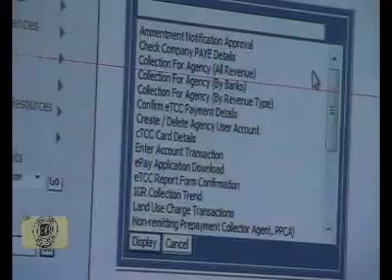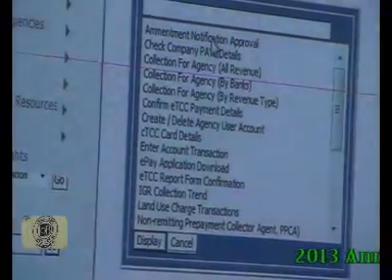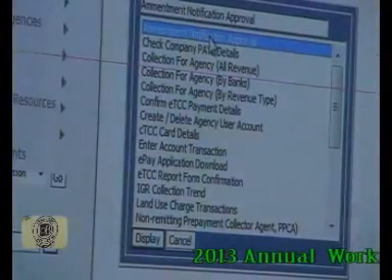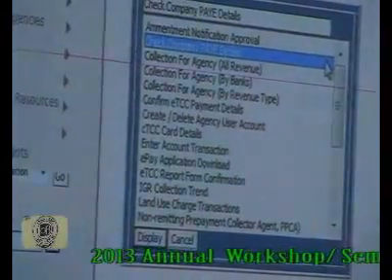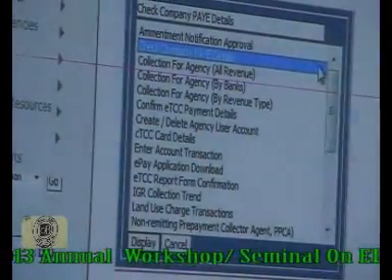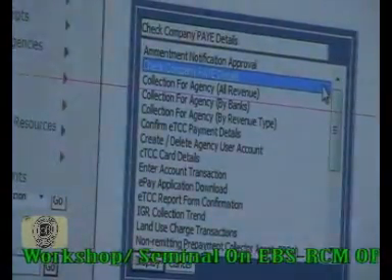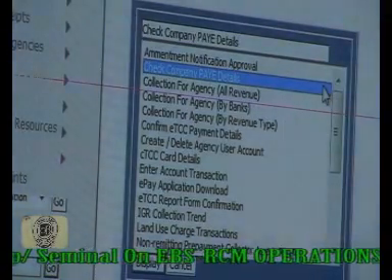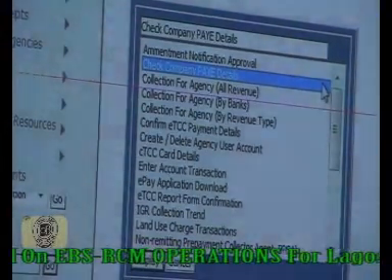Now, the first thing I have here is amend notification approval. This does not concern you, so you leave it. It has nothing to do with your operation. The second thing I have here is check company payee details. There is this company, whatever name it goes by, and you want to know what they have committed to government as payee. This is for LIRS. You want to know how much Dangote has paid as tax, as per payee. This is why you call, and you get that information.